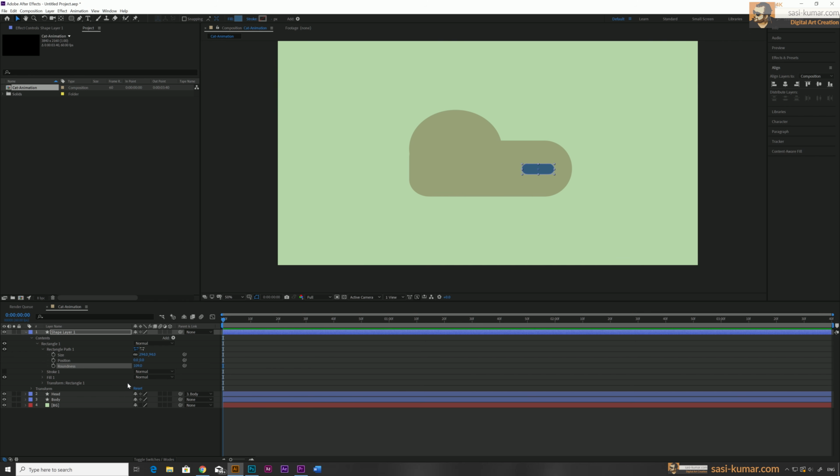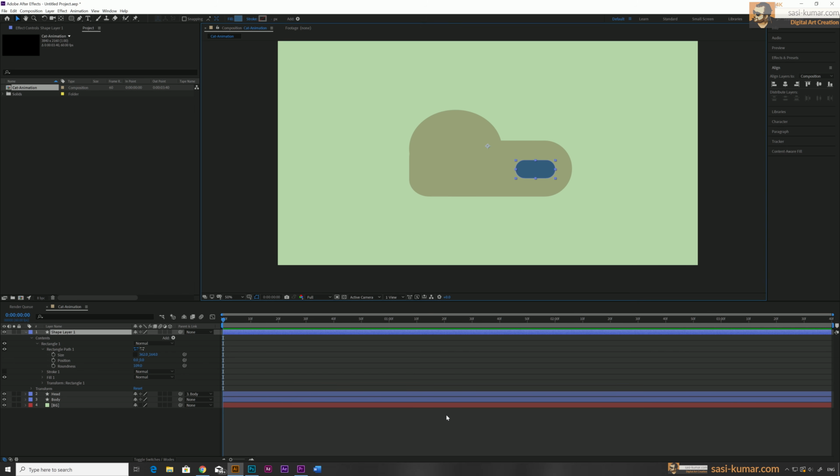Bring it to the maximum until you see half circles in both sides, and also adjust the size a bit like this until you are satisfied.